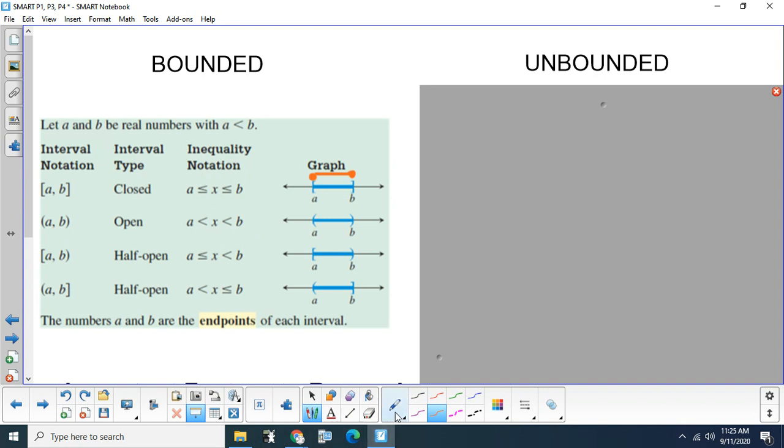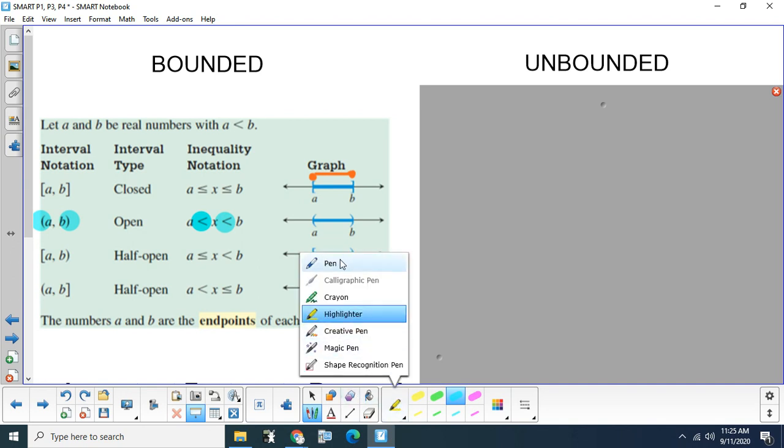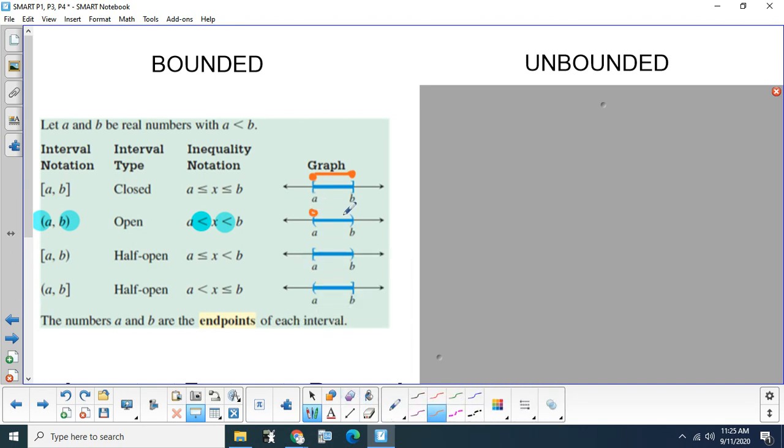Now, when the inequality is not or equal to, so in this case, the inequality is just less than, we're going to use this parenthesis bracket. This parenthesis is going to denote that it is an open interval. And open means it kind of connects to the old way of thinking where an open interval had an open circle. It means it doesn't include that point where the circle is at, but it does include everything that is in between it. We can also have what they call a half open interval where one of the inequalities would be or equal to, and the other one would have been just less than.